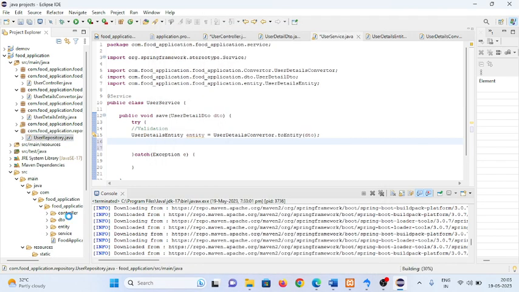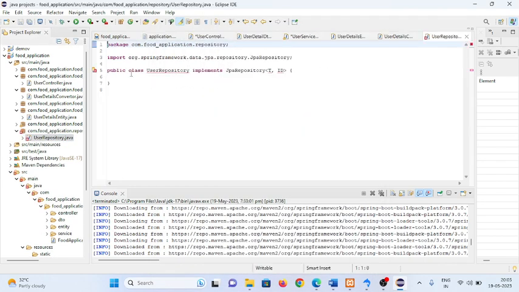Now that the repository is also added, I will do the configuration: the first one is an interface, and after that extends. Now it's completed. Extend interface, it's small.